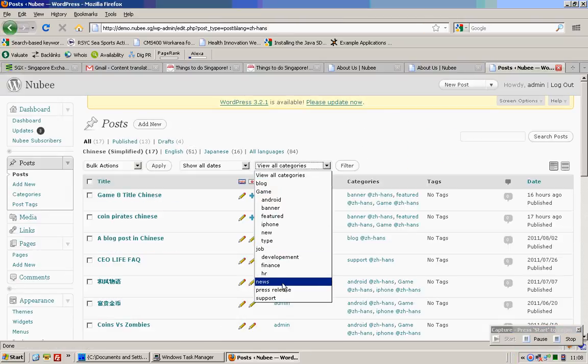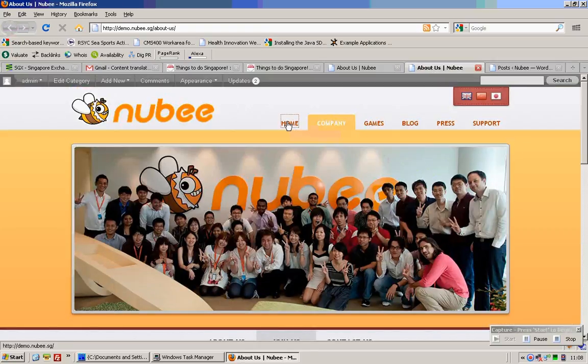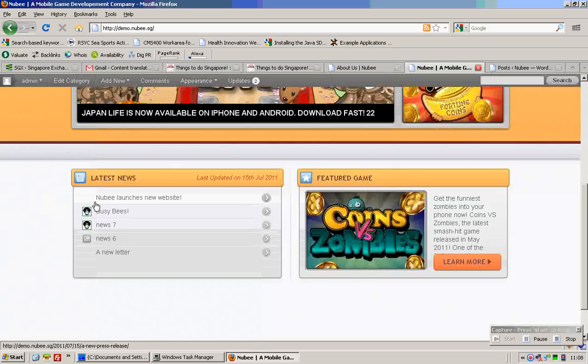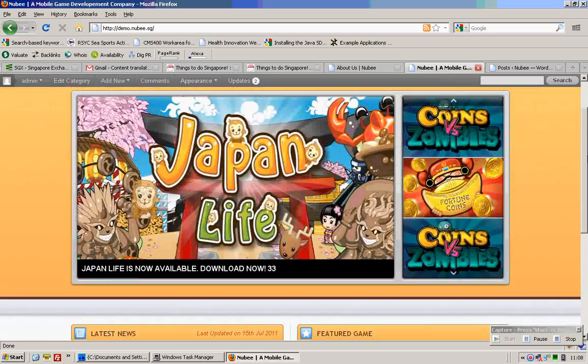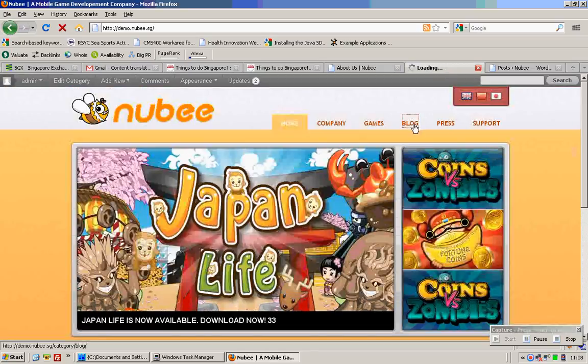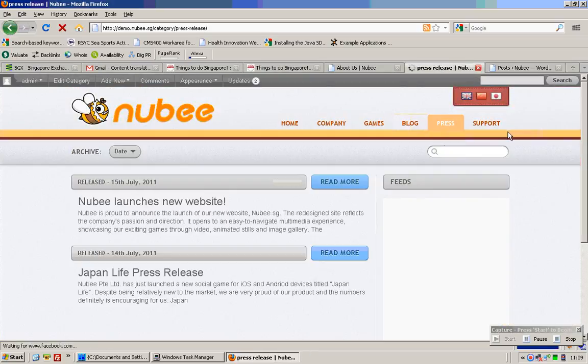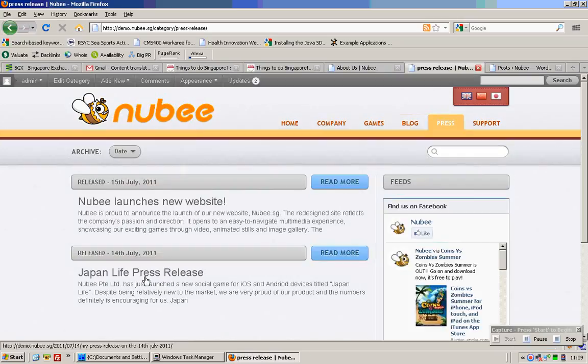News. If you create a blog post and check on news, then a newsletter will be sent to your subscribers, and the news would actually appear over here as well under the listing. If you check on press for a blog, then it would show up over here in this listing.